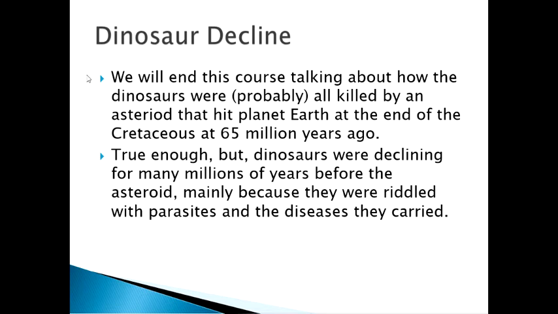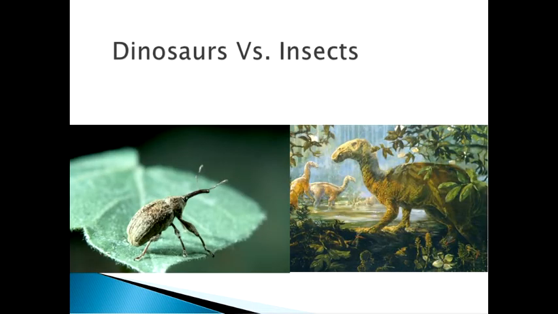about the asteroid that hit planet Earth that killed most of our dinosaurs, and most of you know that. And that's true, but dinosaurs were on their way out for millions of years before this happened. And so you could say that they went out with a whimper and not a bang. And there are actually paleontologists that feel that these events and these hypotheses that we're going to talk about in just a second are probably more important for the final extinction of the dinosaurs than the actual asteroid. Interesting. So when we do this, though, we frame it a lot of times as dinosaurs versus insects.